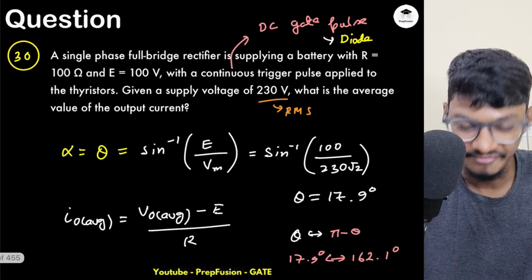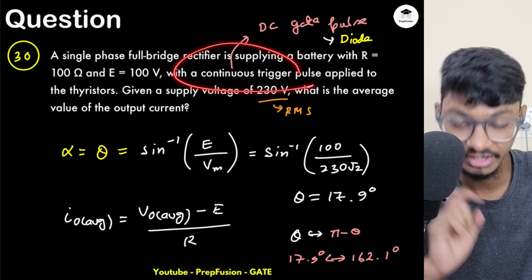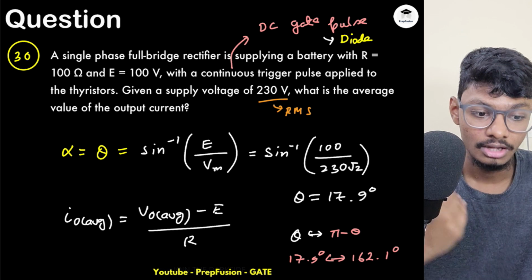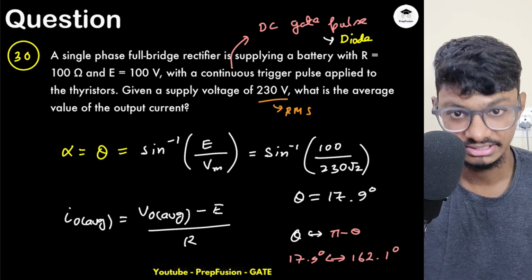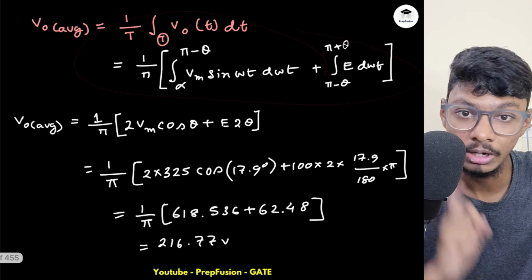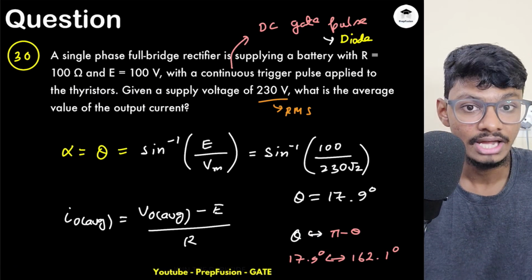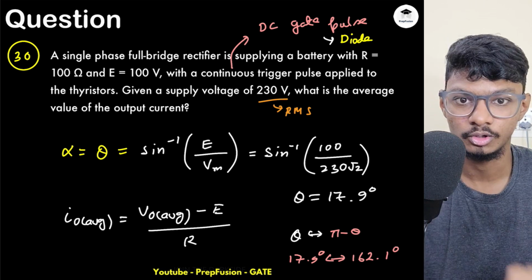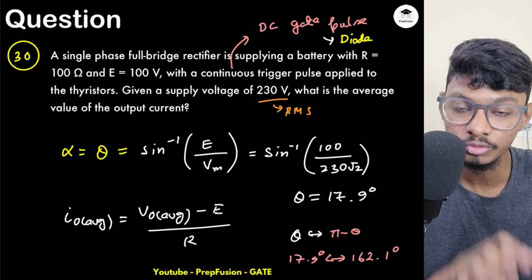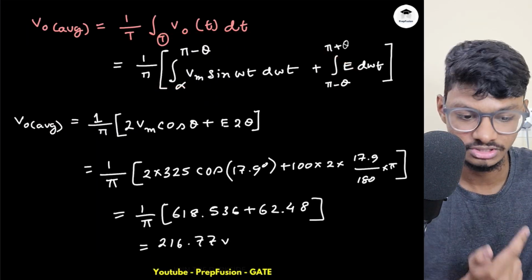These types of questions come, right? Here everything was simple, but it wasn't just about applying the formula. There was a trick: continuous trigger pulse. So you have to identify what is happening, and you have to identify the conduction period of the thyristor as well. Just applying the formula is not enough; it is only one part of the question. Understanding what is happening in the converter is also important. That's why I always focus on analysis, because if you are able to analyze the converter, you will be able to understand these types of questions, which will come in GATE, not just simple formula application. You have to identify what alpha is, all those things.